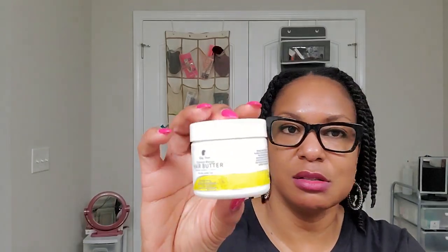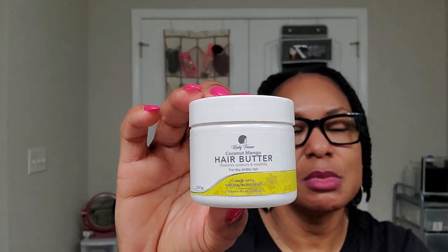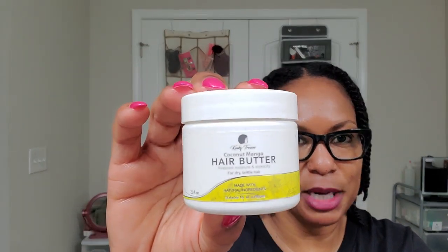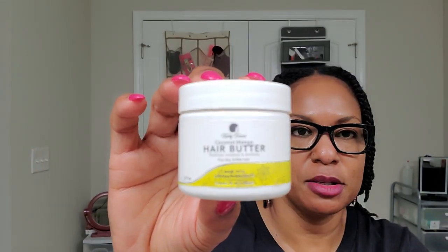Aloe juice. This Kinky Dresses is one you must follow if you don't know about them. For the two of you who don't know about them, because everybody knows about this. This butter is really, really good.